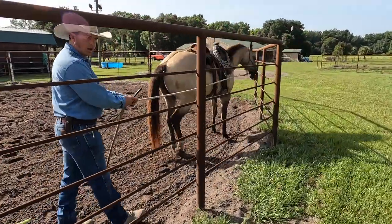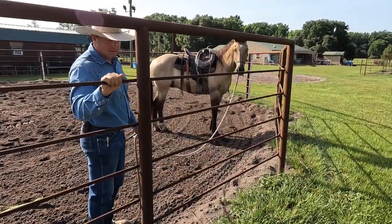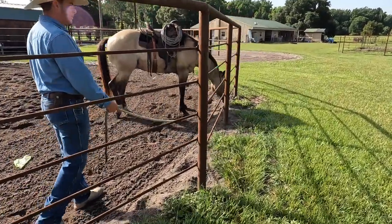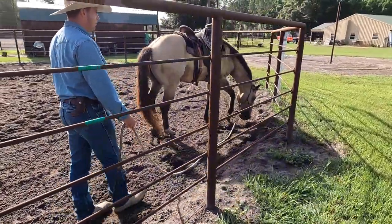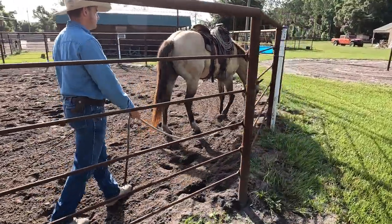If I take my hat off and bang it on this post or rail, my head's going to hurt as hard as I bang it. That's up to me, the discomfort. And that's where we can get horses to realize they're in charge of that amount of pressure. And the slower and more thoughtful they are, the easier things are on them.